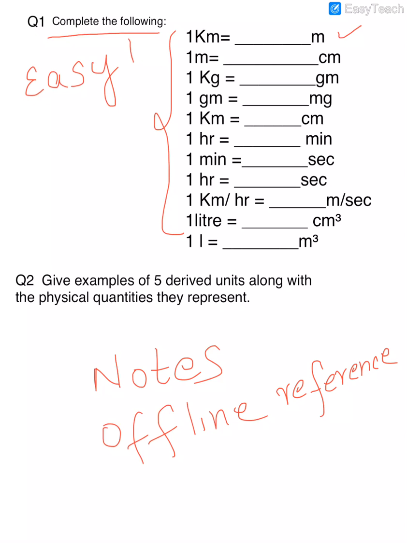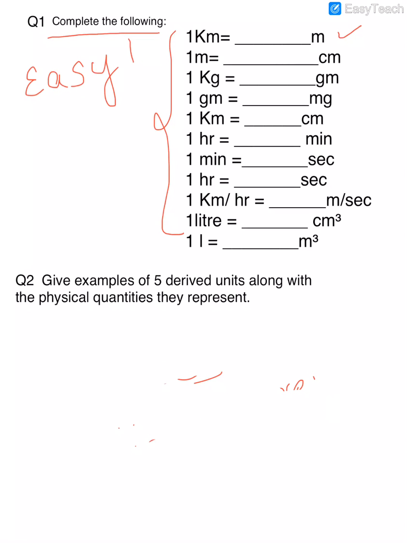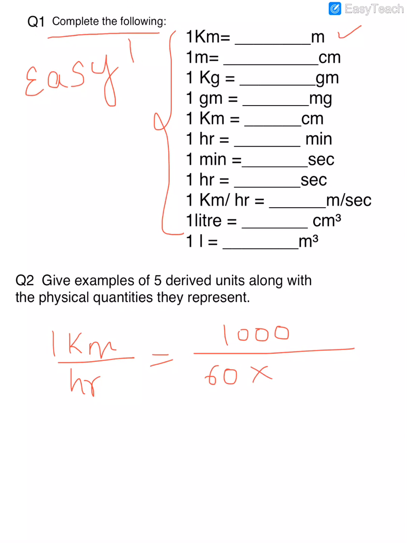1 kilometer is how many meters, 1 meter is how many centimeters, 1 kg is how many grams, and so on. 1 kilometer per hour is how many meters per second. Just work it out. I don't want you to memorize things, use a bit of logic. I know a lot of students would be knowing the fundamental of 5 by 18. Just work it out. So if you have 1 kilometer per hour, 1 kilometer is how many meters? So you have 1000. 1 hour is how many seconds? 60 by 60. What are you left with? So this many meters per second. So once you understand the basics, you won't have to memorize and you will start enjoying it as well.